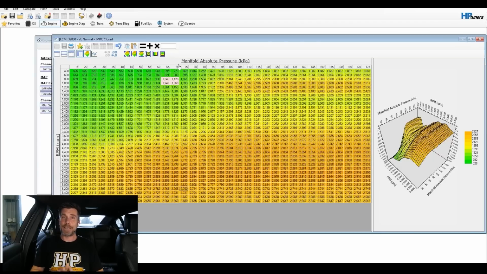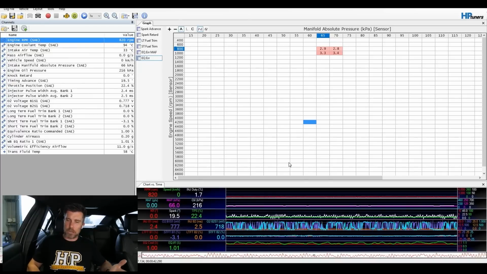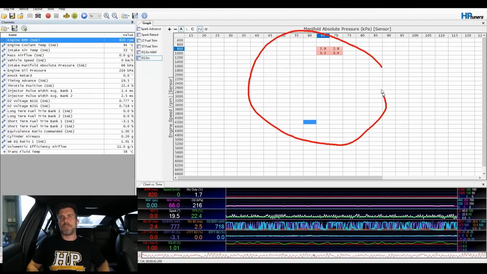However, as I've mentioned, it's very much a case of garbage in, garbage out. So we do need to be mindful if we are looking back at the log data that we have in here and you've got numbers all over the place, or you've got a lot of individual cells where you've only got 1 or 2 hits in those cells and we can't really trust the data. It's going to blindly apply those corrections. So I'm always very cautious with this.